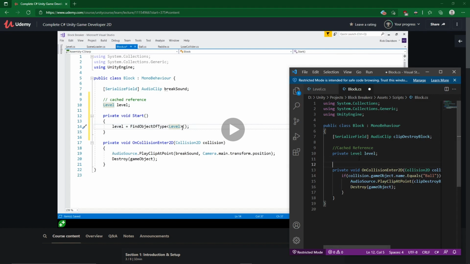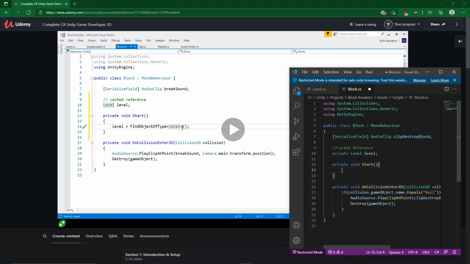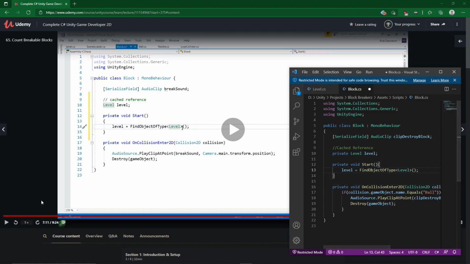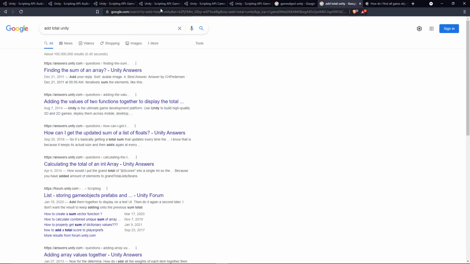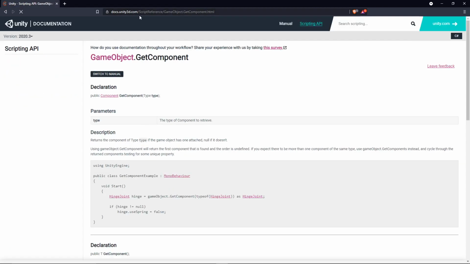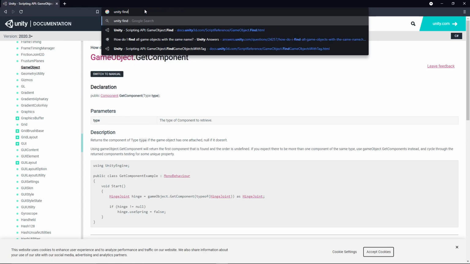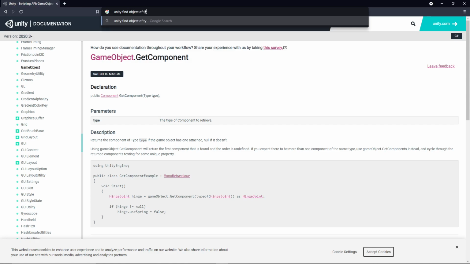This is on collision, but we want to have it in void Start. Level equals FindObjectOfType Level. So if we go here, it's going to close all of them. Find object of type.